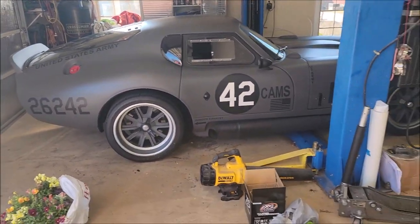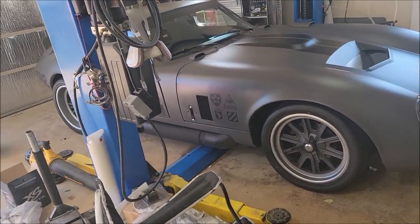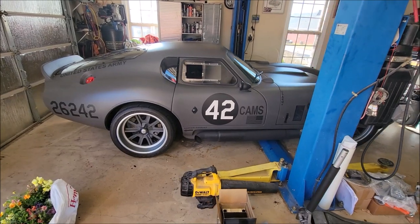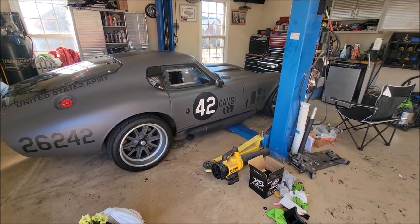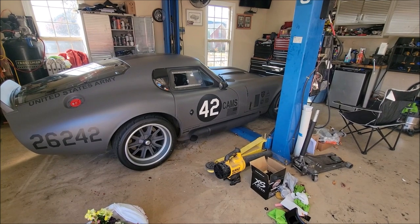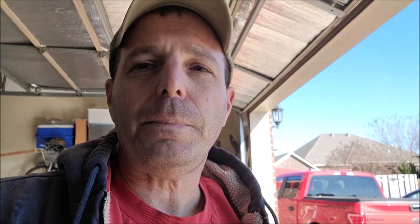I've got this Gen 3 Coupe — it's almost five years old now — and it's twin turbo, making around 805 on pump gas at the crank, just over 700 at the wheels. I drive it quite a bit, and it's got all the AC, heated seats, and all of that stuff. But I thought it would be pretty trick to actually pull a Factory 5 with a Factory 5 and have that be the final stage of the journey — although I don't think that'll be the case if anybody knows me.